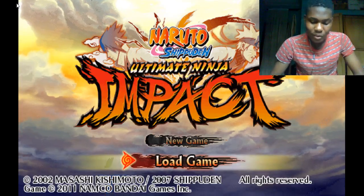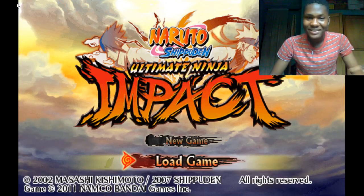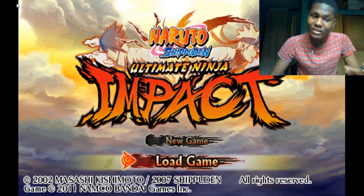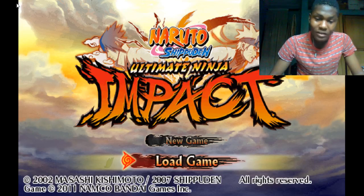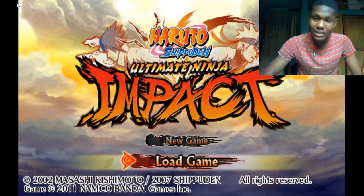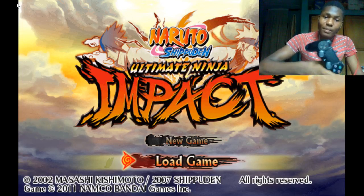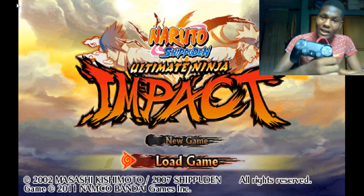So guys, I guess this is happening because I'm recording with OBS right now, and this is a potato, a low-end PC, so that's why. But whenever I'm playing games without recording, it's pretty fast, faster than a normal PSP. So that's the point, I'm just going to show you guys how you can play games on PPSSPP with your PS4 controller, and I've shown you how to do that.